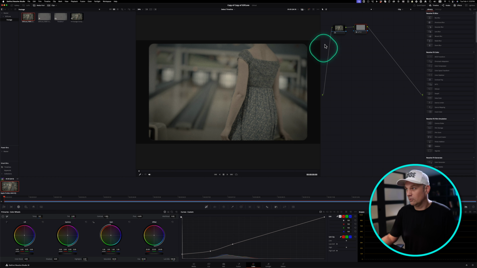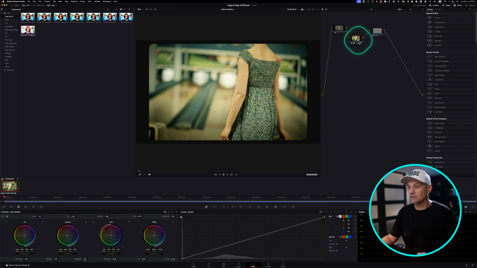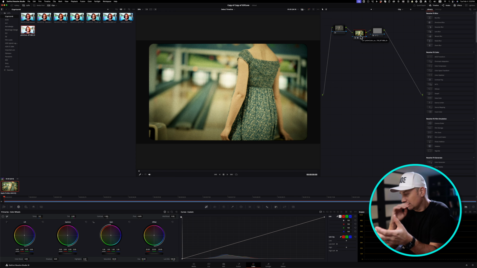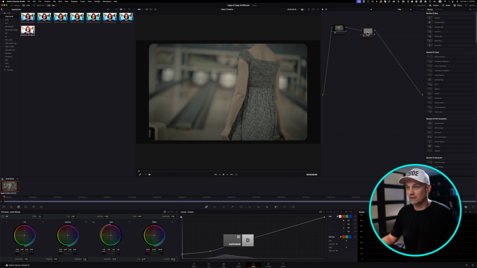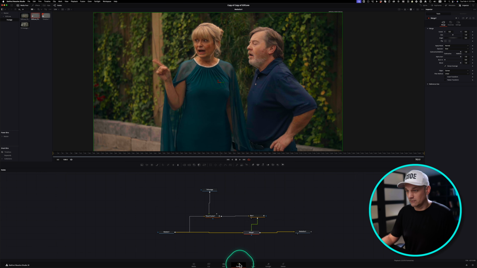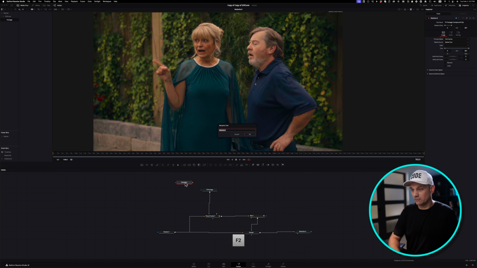So now I have control over the entire thing. Say if I wanted to add in a LUT, I can drop all that kind of stuff in. I can do all the color correction that DaVinci Resolve is known for on the color page and not try to do color correction in Fusion with nodes. So in this case, I'm just lifting the black without touching anything else in the shot. Then I go back to the Fusion page and I drag in that compound clip. I'm just going to rename that to TV footage compound clip, just so I know.